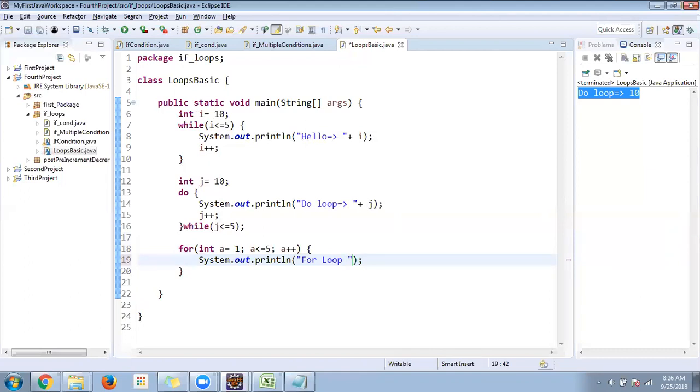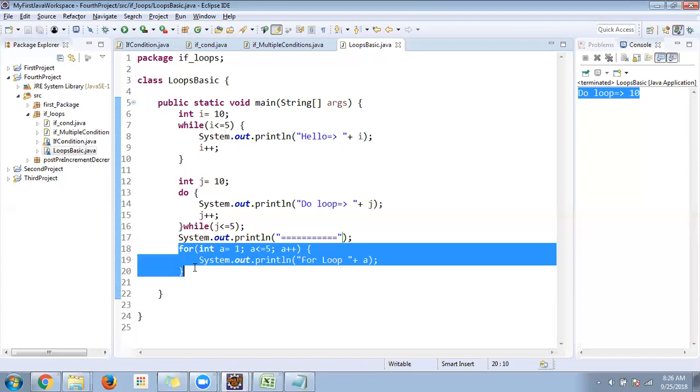For loop. Understood? So this one, as of now, will print, and then I'll have small dashes over here so that we come to know the for loop separately. First one is initialization. Here we are doing declaration and initialization. I can also do it separately, that is also possible. Otherwise, usually we go for declaration and initialization here itself, so that this variable will be a local variable for this for loop alone.